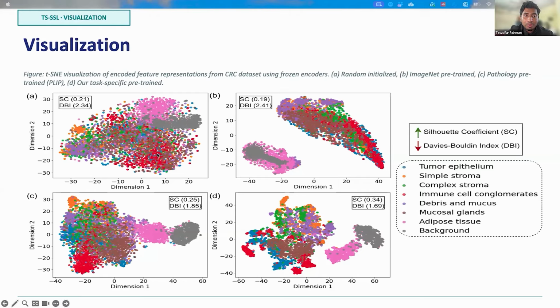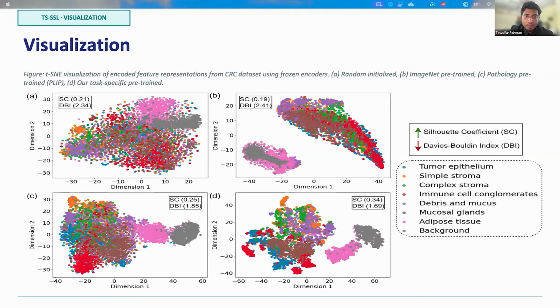We also calculated some scores to get a quantitative difference, like the Silhouette coefficient and the Davies-Bouldin index. If the Silhouette coefficient is high, the classes form more separate clusters, and a lower Davies-Bouldin index means the data is better clustered.